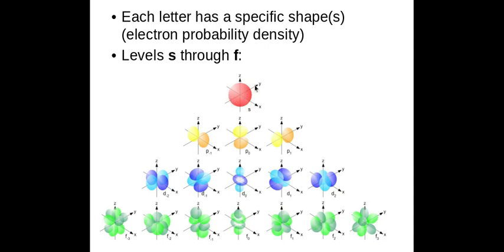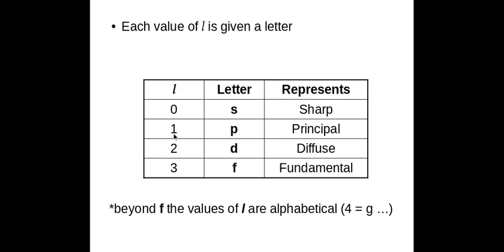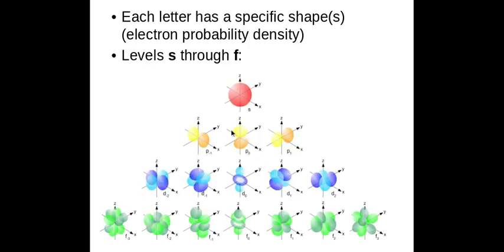The shape L value 1, we're going to use a P for. It has these particular shapes here. So it's kind of like a double lobe shape. And you can imagine that you can have a double lobe on the y-axis or the z-axis or the x-axis. These are the three orientations that particular shape can have. So it should start to make sense that shape S, L value equals 0, can only have one orientation. There's only one way to orient a sphere. It's the same no matter which way you turn it.